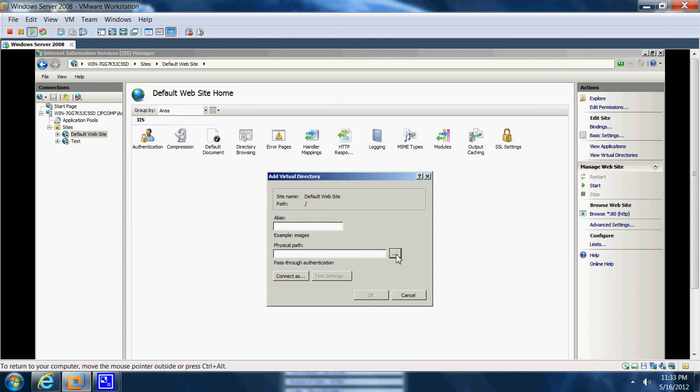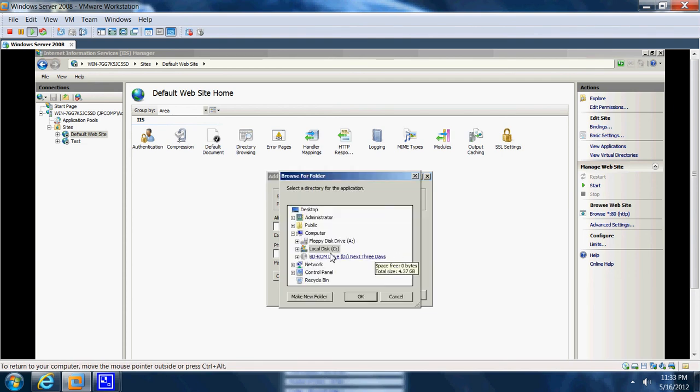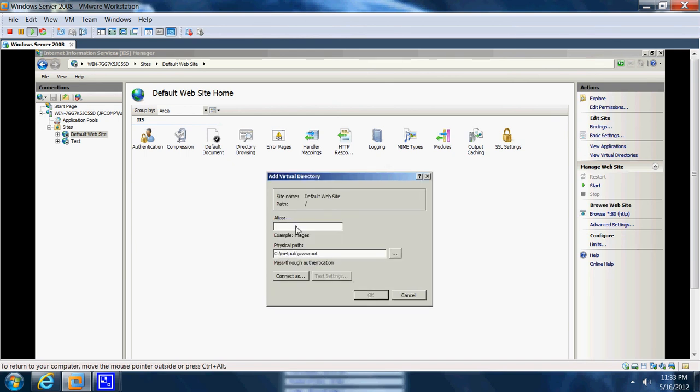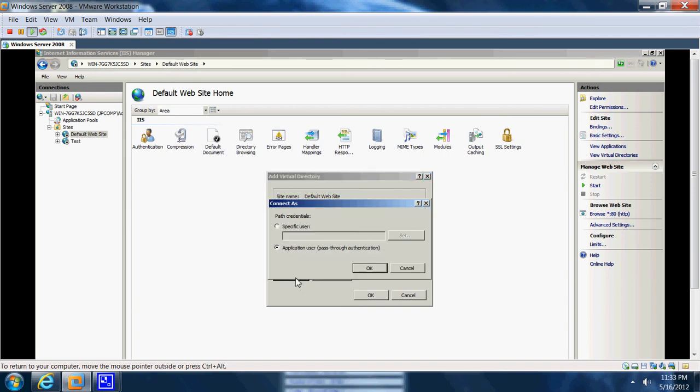So we can just go right here, go to C drive, inetpub, this is where most of all this information is going to be stored. So we'll just keep it on root right there. Alias, we'll give it a name, test1. Application users pass-through authentication, which is a good thing.